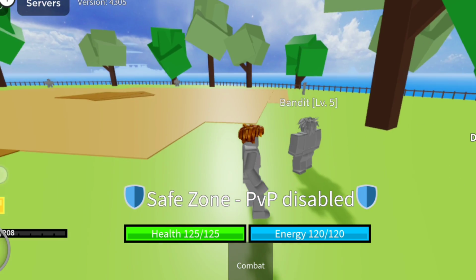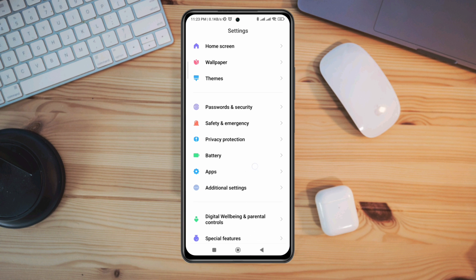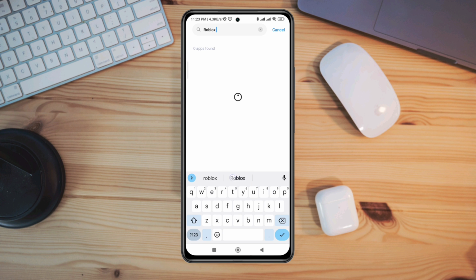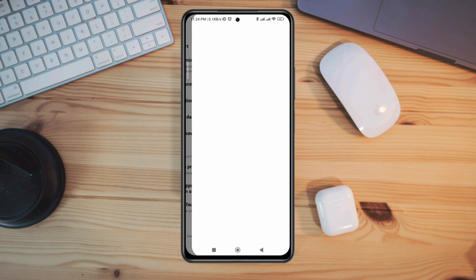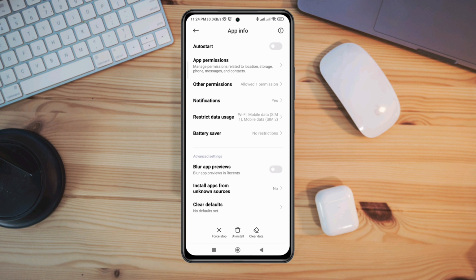So, first you need to open Settings, scroll down, tap Apps, tap Manage Apps, search for Roblox, tap on it, tap Battery Saver, choose No Restriction, now tap Clear Data, tap Clear All Data, tap OK.